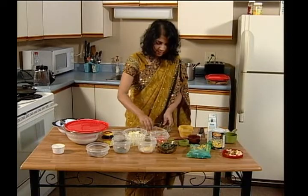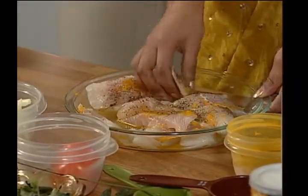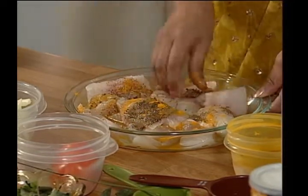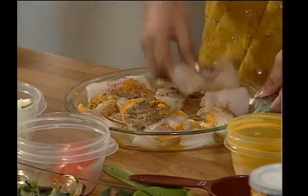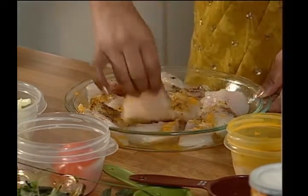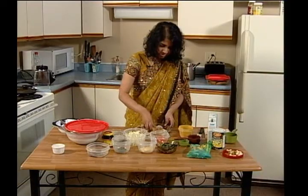Just marinate them well with your hands. Be a little gentle with the fish, because it easily breaks into smaller pieces.